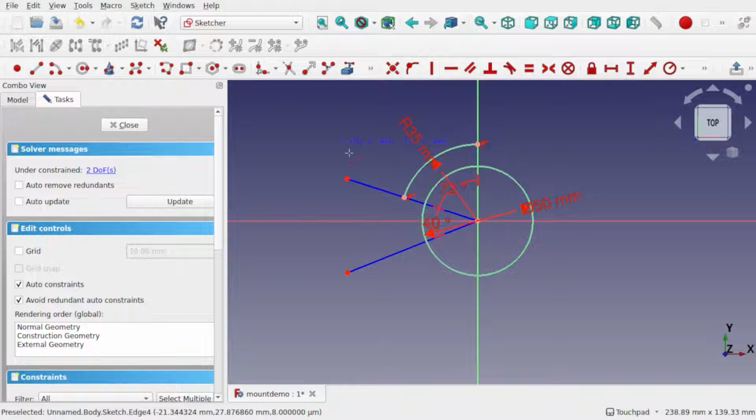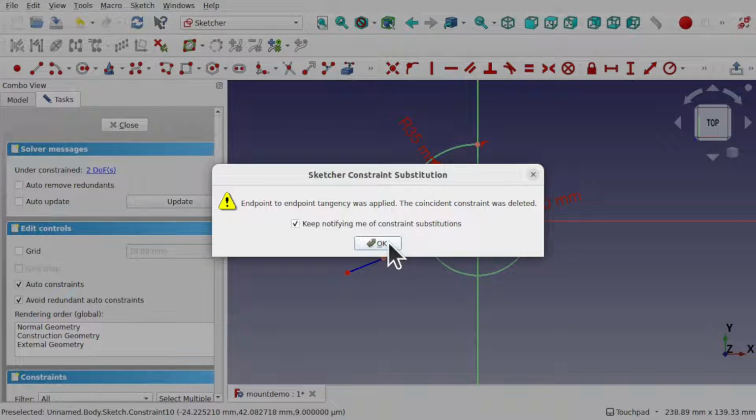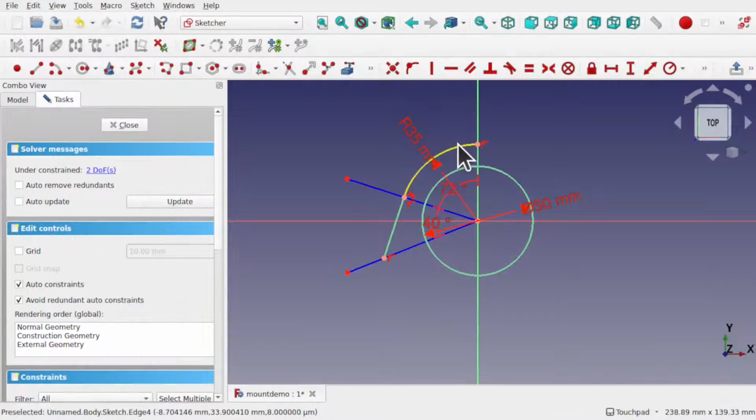Next, I'm going to create a line between this point and this construction geometry and make sure that this line and the arc are tangent to each other. We get a sketch constraint substitution, which allows that tangency to flow. We're still fully constrained, so now we can add our second arc.